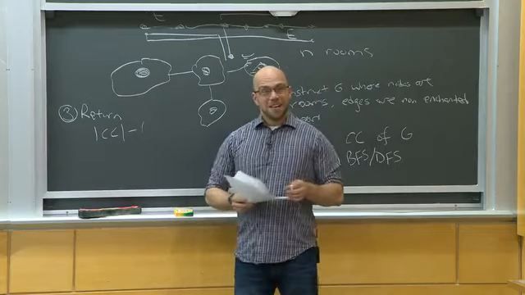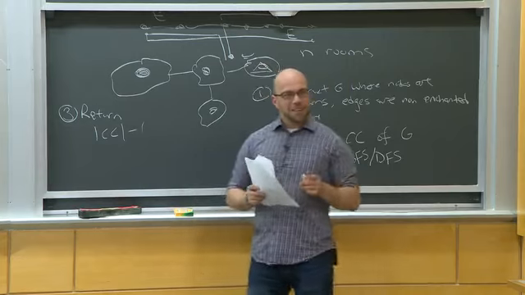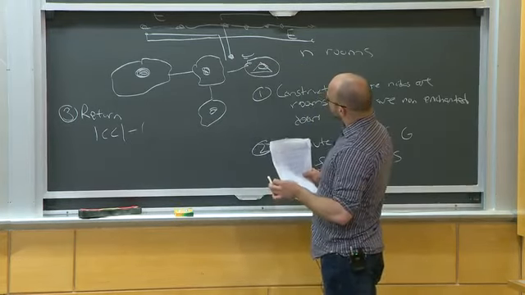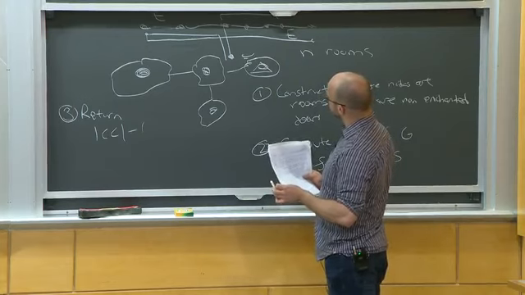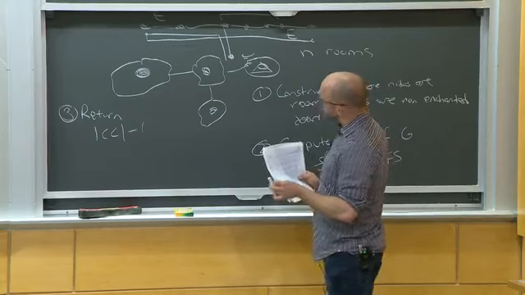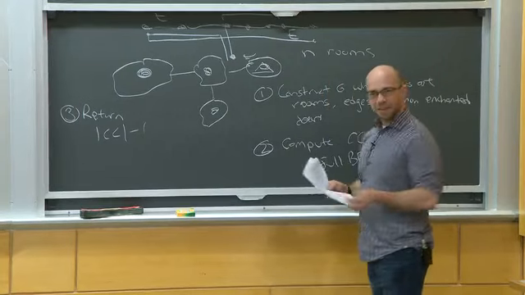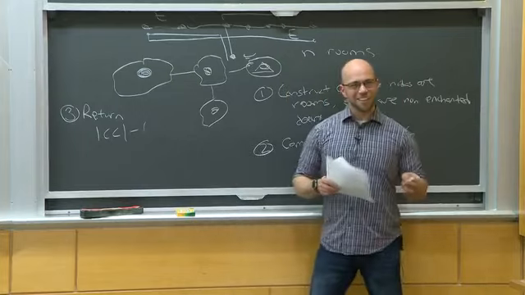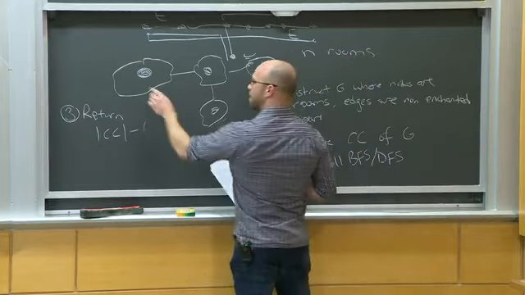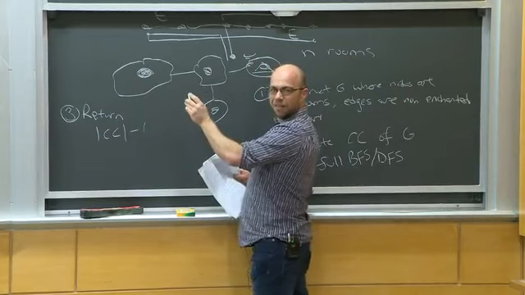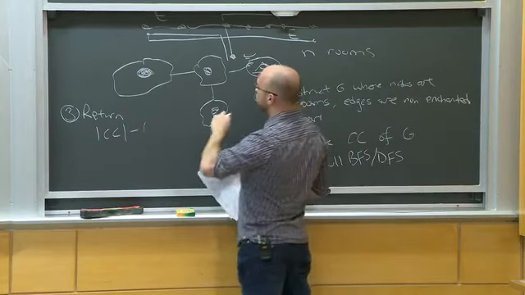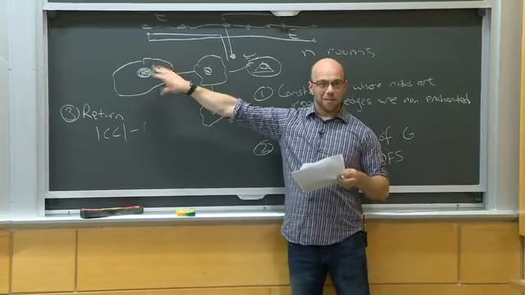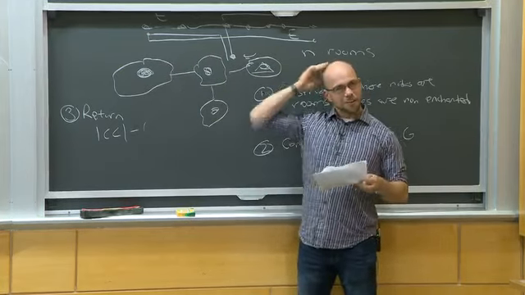OK. So my graph is connected. So one thing that I could do is make the worlds, well, how do I want to do this? Well, let's see here. I guess I could come up with an ordering that looks like depth first search of my graph. That should do it. OK, so maybe I start at this guy. I just started at some arbitrary vertex. I'm going to do depth first search, but rather than on the full graph, on this kind of meta graph where I've clumped together rooms that I can get to with no cost, right?